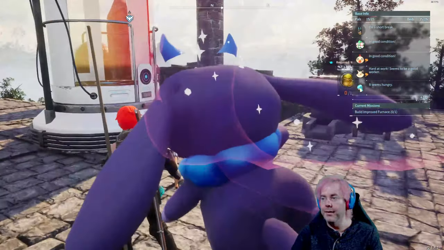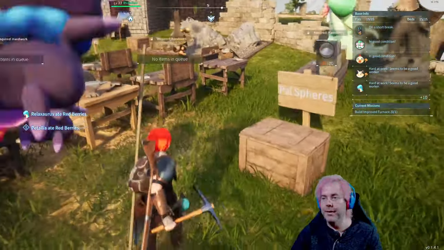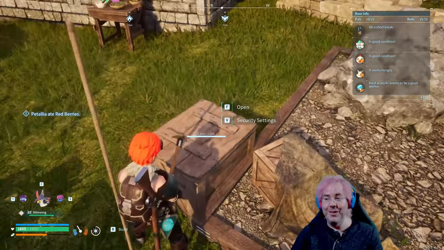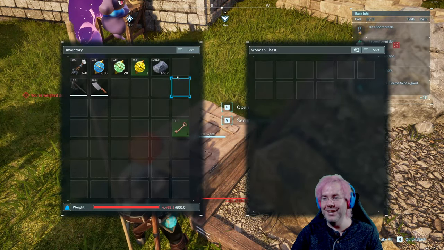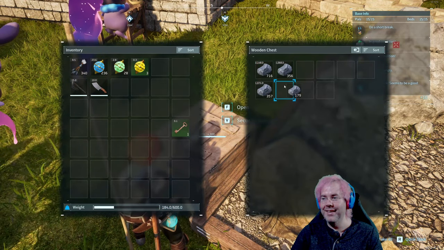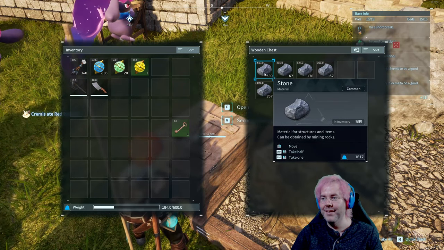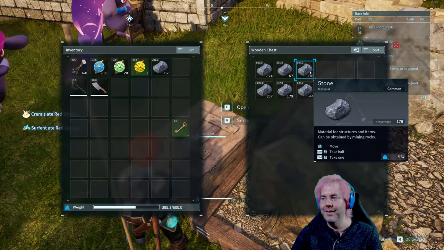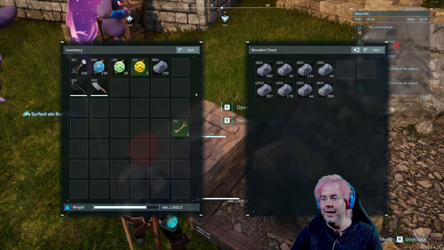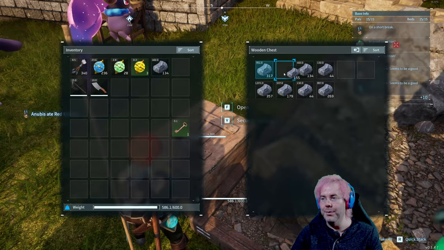Over there. Oh, we do have a stone quarry. Okay. Now, is there stone in the box? Just a little bit. That amount? This amount? Okay, cool.